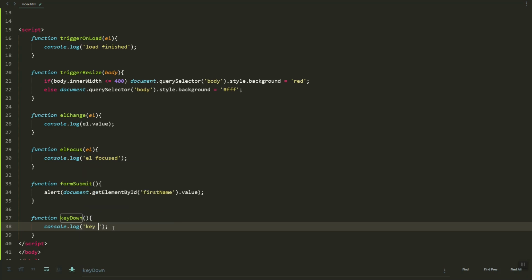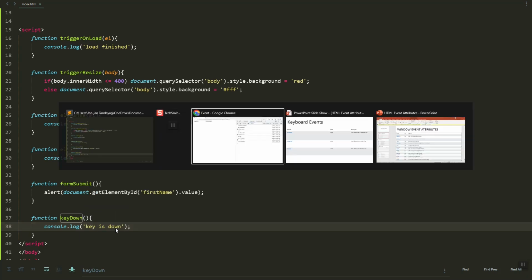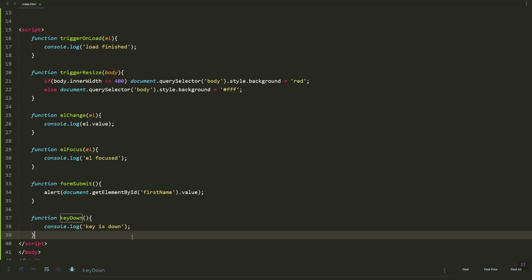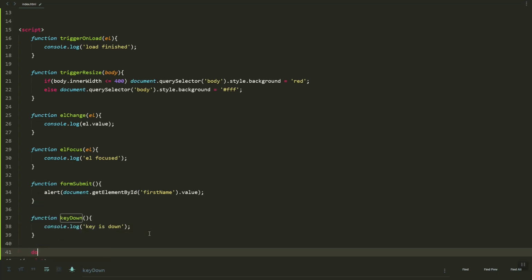However, we can use the document add event listener function.